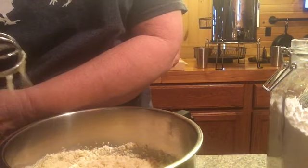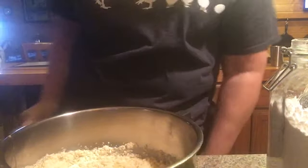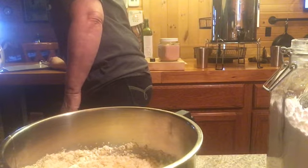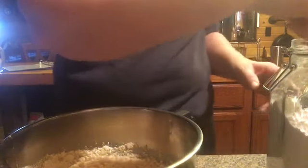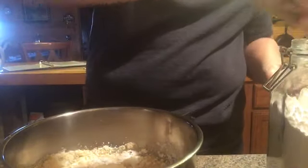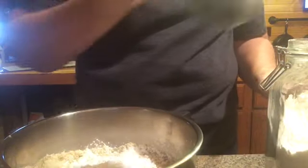And then we need, I believe I said that's a cup and a half of arrowroot. Just check my recipe. Yes, 1.5 cups. I don't know about you, but when you use arrowroot, it is so powdery, I don't think it matters what you do. It ends up all over the kitchen.